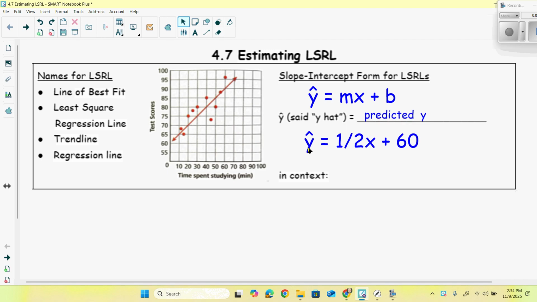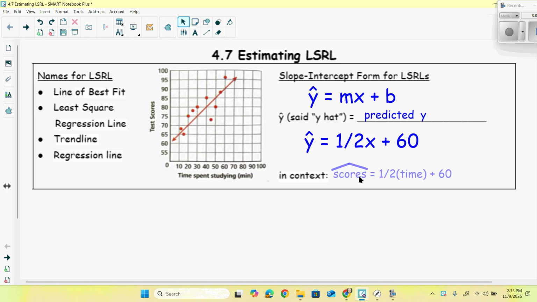To be a little more specific, in this situation, if you do count this, like when we want to find a lattice point to find a slope, like if I went from this point here, 10, 65, up to this one, 20, 70, or even all the way out here. Usually we like to spread out our points when we're trying to predict our slopes. But wherever we went, we would realize it's got a rise of 5, run of 10, or a rise of, what do we got here? 65 to 95, rise of 30, run of 60. So the slope is 1/2.